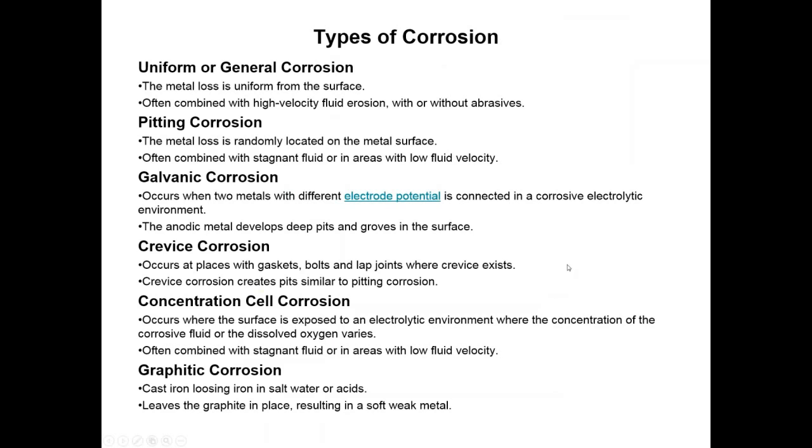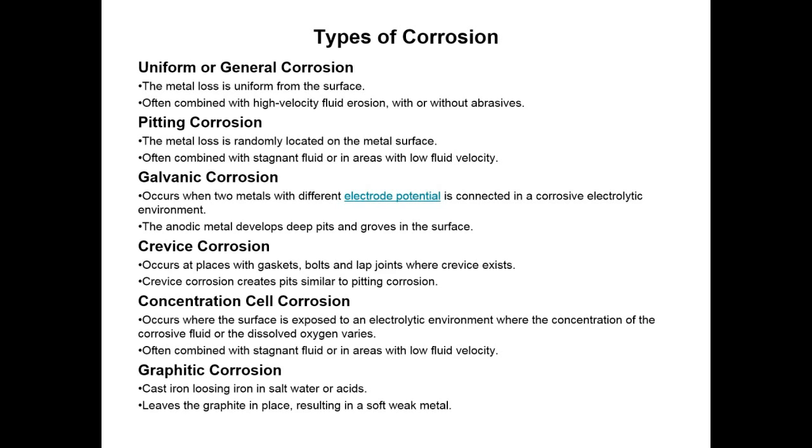The easiest is to look at this list where we can have a general definition of what these different types of corrosion are. So for example, uniform corrosion is what would be expected of a metal surface that is exposed to a normal environment, quote unquote, which can be expressed in the loss of material. Pitting corrosion is a metal loss that is randomly located on the metal surface, and this can be aggravated by the presence of acids or, for example, stainless steel and acid.